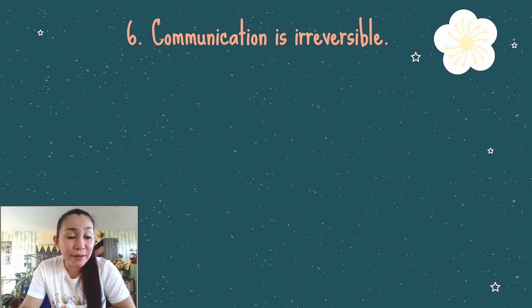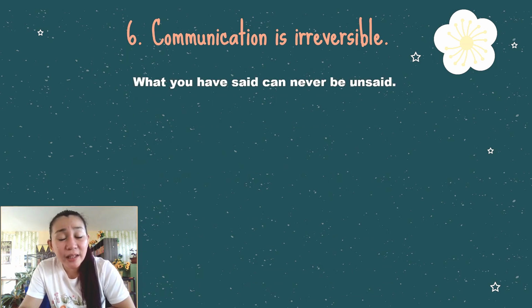Irreversibility happens the very minute you click the OK button for a comment on a post on your social media, and that it would be too late to take it back, right? Because especially if you have already posted that one, then other people might read it. Even if you unsend it, if other people have already read it, then you cannot really reverse the time. Okay? The same thing when you perhaps throw hurting or offensive words to your friend. Can you reverse that one? No. Can you reverse the feeling that your friend has felt? No. What you have said can never be unsaid.